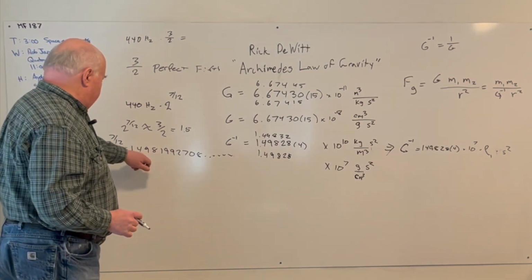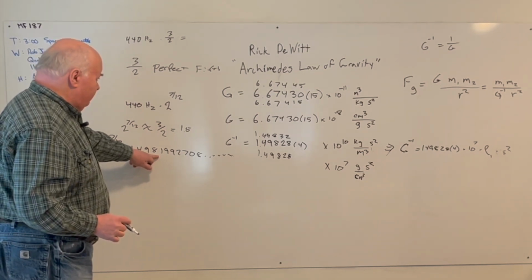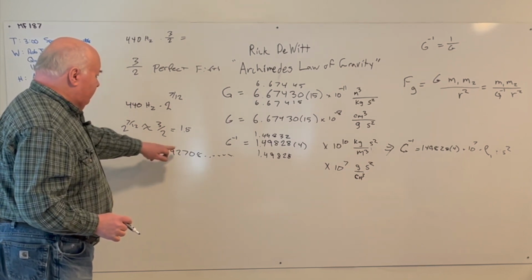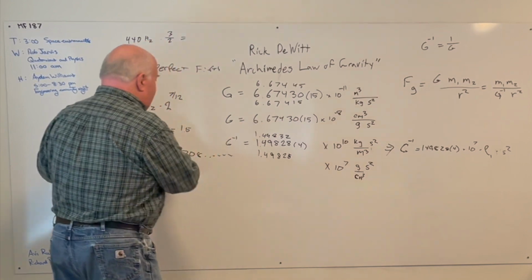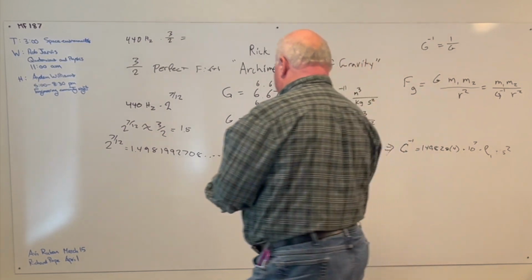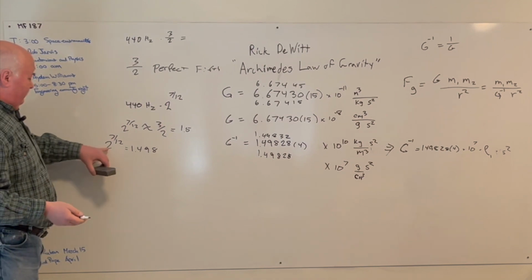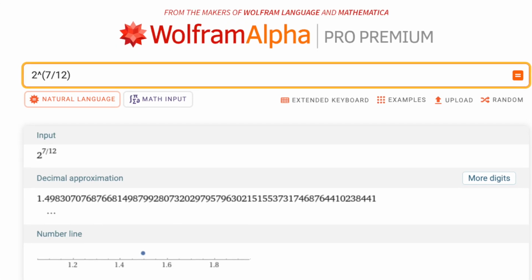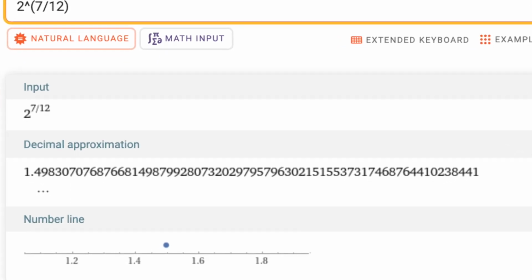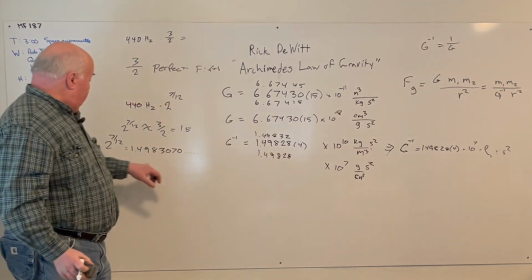Wait a second. Did I leave a number out? I've looked at this way too many times, and I think I'm misremembering my number. I'm remembering its inverse. This is why I have to ask the audience to run the calculator for me. Please calculate 2 to the 7/12. 1.4983070, and it is right in that range. Okay. Now we're in this range.